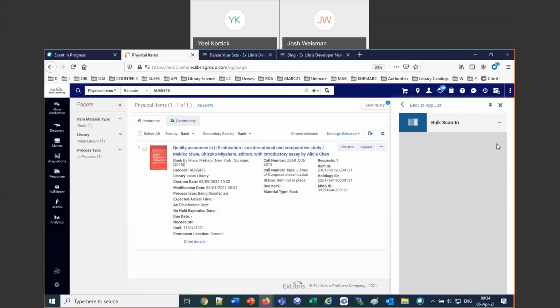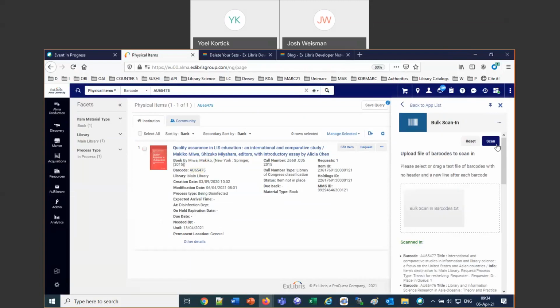Someone asked, what is the maximum amount of barcodes that can go into that file? Josh, are you aware what the limit is? I'm sure there's a limit. If someone had put in there 3 million barcodes, I would probably have an issue. But I don't know. We can find out. Pardon, Josh? I don't know, but we can find out. Okay, we'll look into that.